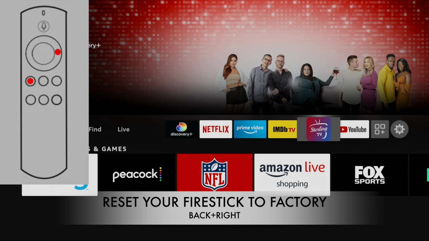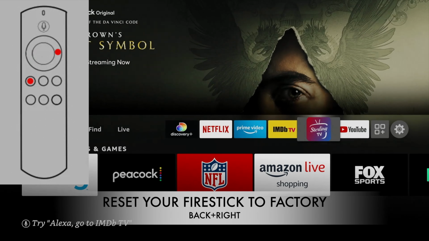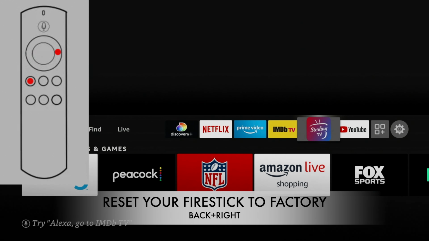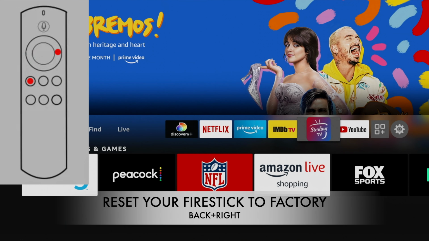Pretty much any time that you call Amazon and ask for support, this is what they tell you to do. They don't care what apps you have on here. They don't care what subscriptions you have on here. They want to just get you off the phone and help you, and this is what they tell you to do. So it is a fix-all for problems you might be having, but I don't recommend doing it if you have special apps that you don't want to get rid of.